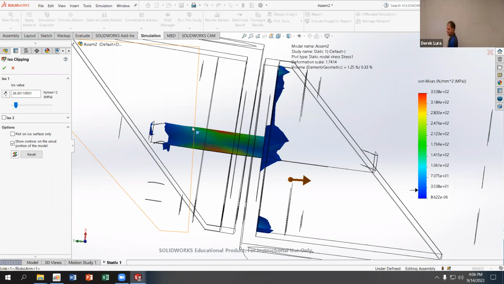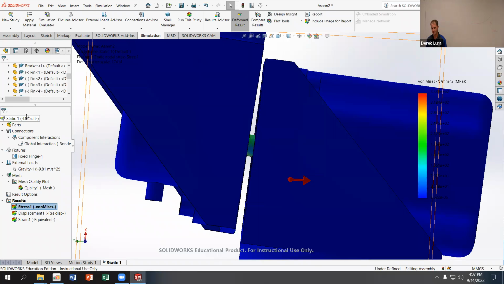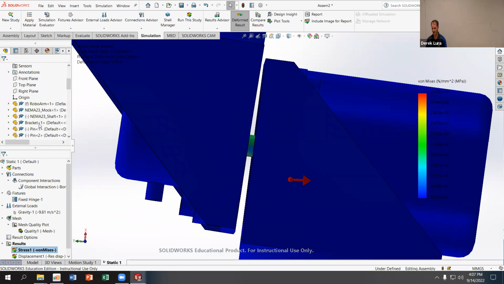So in this case, if I'm thinking about this material from a material standpoint, I can see that the stresses in the pin with this configuration are on the order of 200 megapascals, which is a ton. It's a lot. So I gotta look and see if I'm using a steel pin, what kind of pin would I have to use to be able to withstand that amount of force? Where's my pin? Not the pin, it's the NEMA shaft.